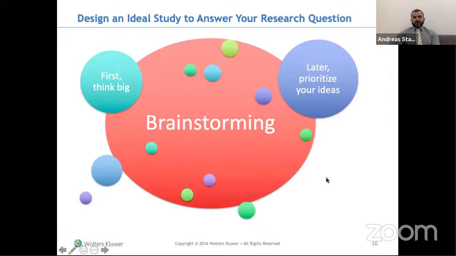Now, as we said before in the beginning, you can start thinking about how to do it and start thinking in a way that, okay, if I had all the resources of the world, what would I do? So you start by thinking big. And then you see, as I said, how many resources you have, including time, money, and personnel. And you start making it more and more specific. And you start kind of creating those options or alternatives, right? I have this much money, so I would either do it this way or this way. I cannot do both. And you pick.